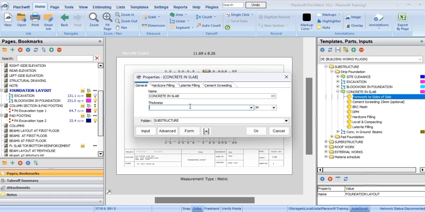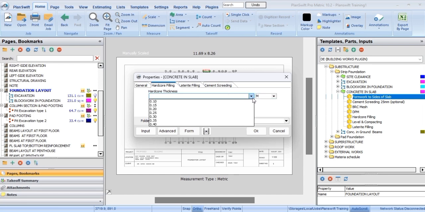Okay, our thickness. Here our thickness is what, 0.15, right? Yeah. Then you go to this tab to input your thickness for the hardcore filling. Yeah, our hardcore filling is 0.3, right? 0.3. Go to laterite filling.